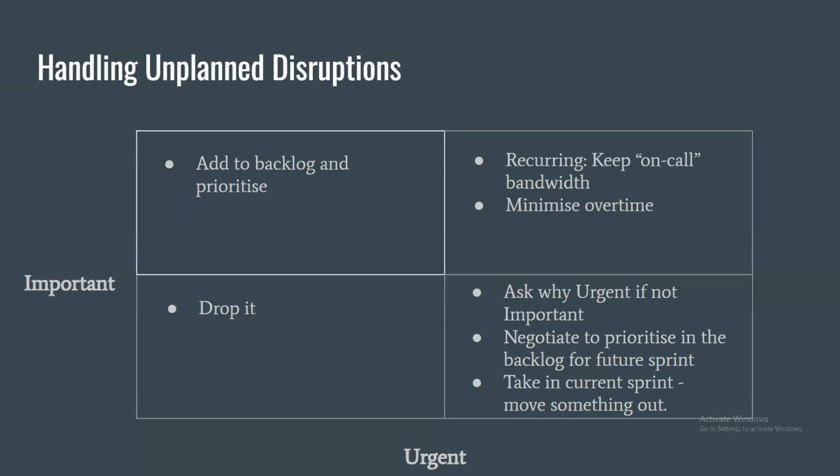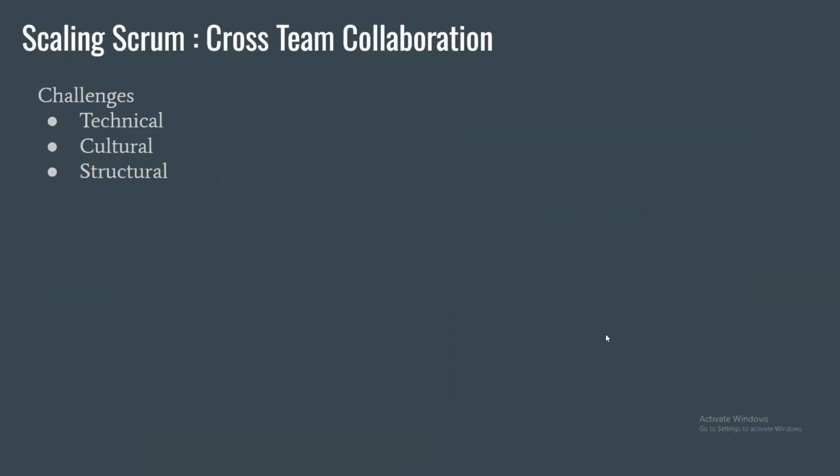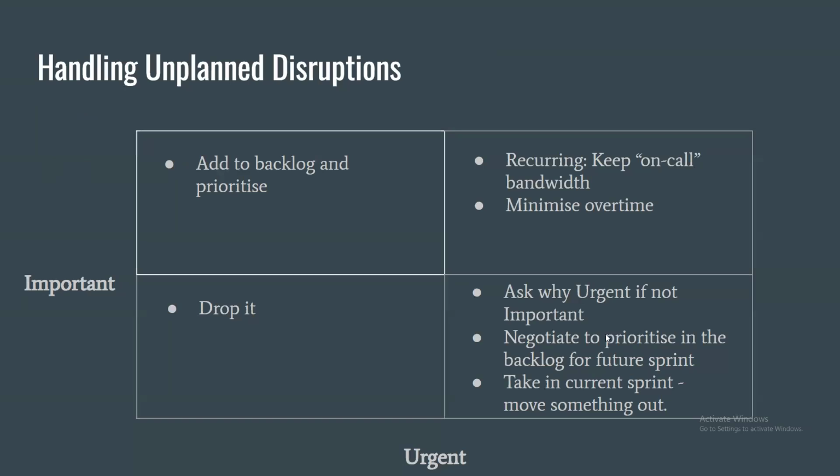So either your customer or your leadership person is able to justify the importance, or they will have to agree that this is not urgent, so it will go to the backlog for a future sprint. So in summary, this happens a lot. This third quadrant actually happens a lot, more than anything else. That is where a lot of negotiation happens.